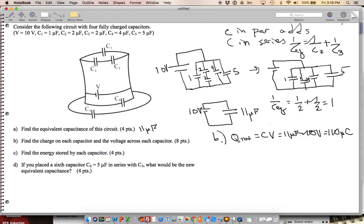But now what about each one? Well, I can use the same equation, CV, right?